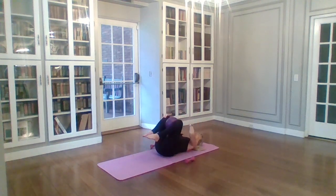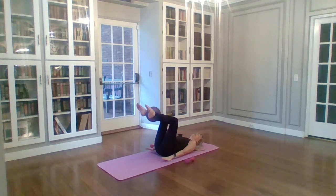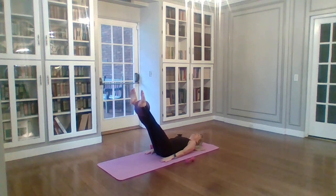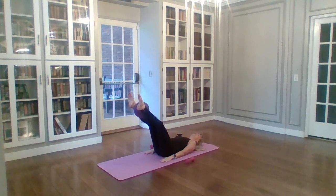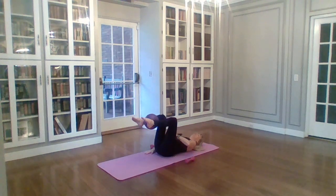Hug those knees in. And I'm going to slide my ball down towards my ankles. Anytime I cue eyes to belly, you don't have to do that. My knees are going to stay in. I'm going to take my arms to my mat and press my legs out to 45 and then come back in. My legs are in parallel. And I'm going to press out. My belly has to go in deeper as I go further from my center.